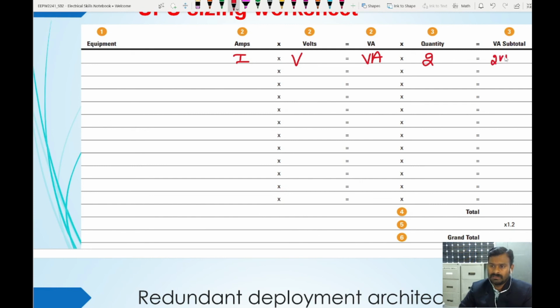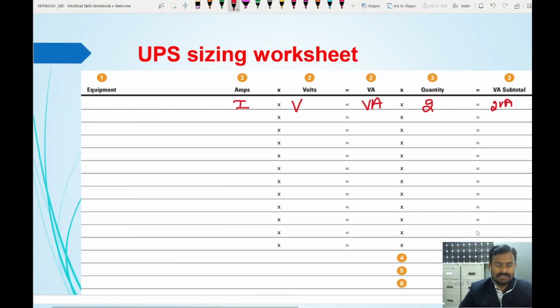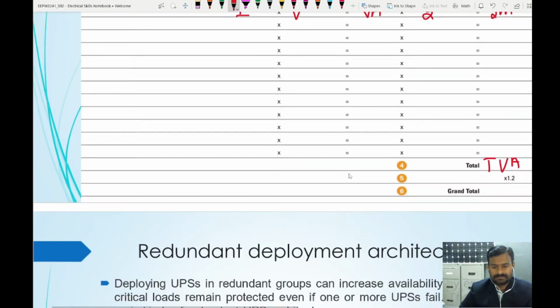Similarly, calculate for all the loads which need to be connected to the UPS. So you get the total volt amperes here. Multiply it by 1.2 times so that any further expansions or small variations can also be tolerated by this system design. So total volt amperes times 1.2, you get a grand total. This is the way you can size the UPS.